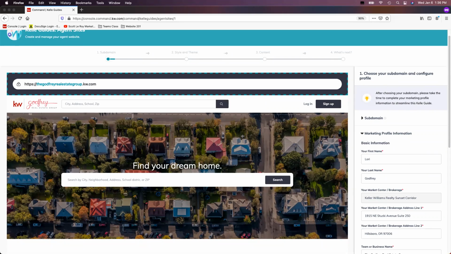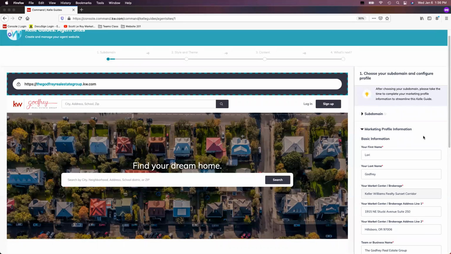If you've already set up your website, you're more than welcome to go through all of these steps and just make sure things are showing up correctly. This is not only going to set up a new website if you have not set one up, but it's also going to allow you guys to make tweaks and just double check how everything is populating. But if you do already have a completely built website, you may not need to go through this process.